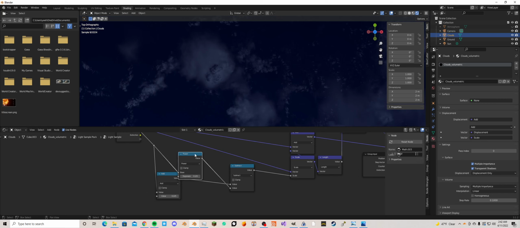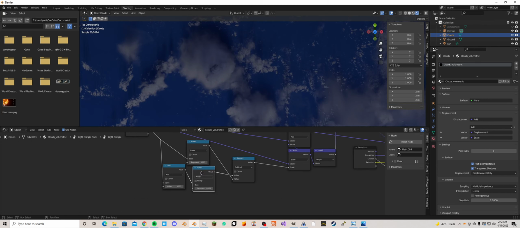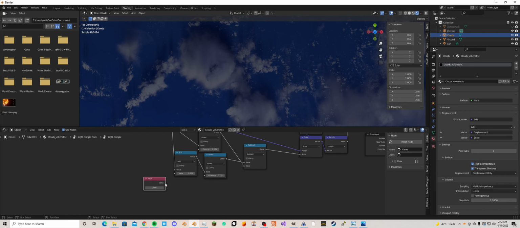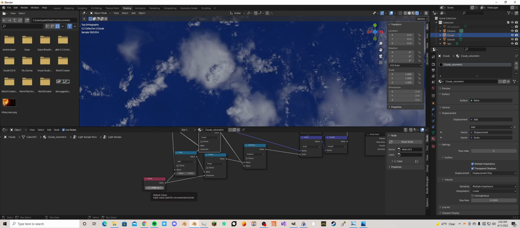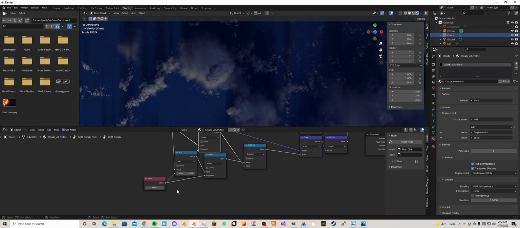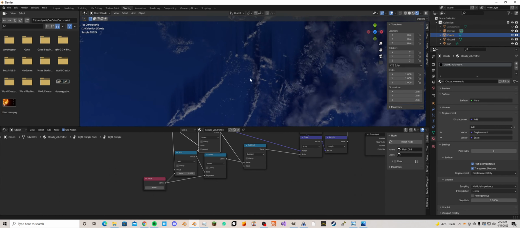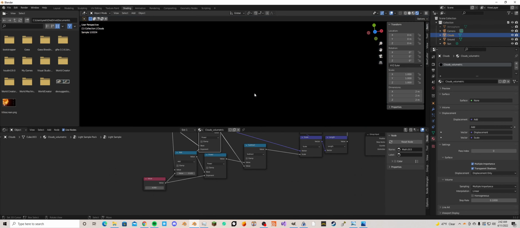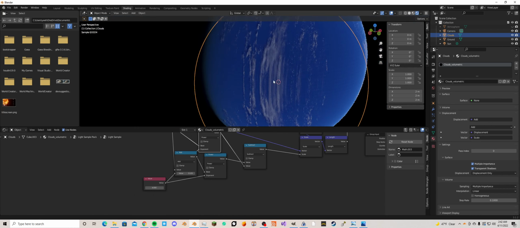Oh, why is it freezing up? There we go. And we're going to tie this to a value. And this value is going to be, I like to set it around 4. You get these beautiful streaks, and most importantly, you get very high frequency details from this. Like the volume computation is superb.